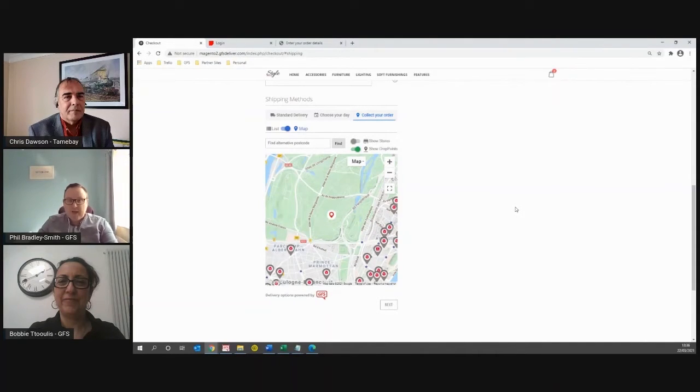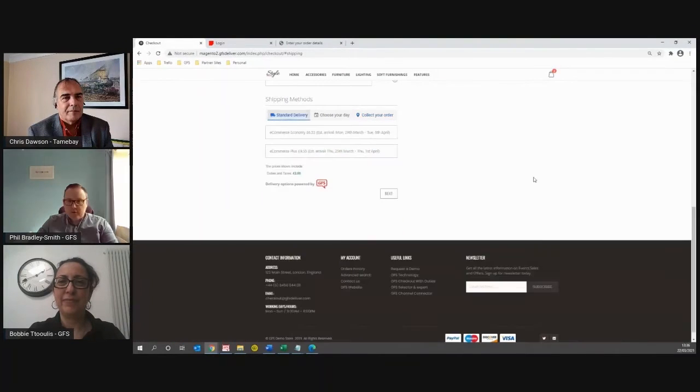If it was a big, heavy piece of furniture, for example, then it's likely that we would have different rules and different services set up for that. And what's great about GFS Checkout is that it's a rules-based engine. It comes pre-configured with over 1,000 delivery options, including over 75,000 click and collect locations across the UK and the EU and the rest of the world.